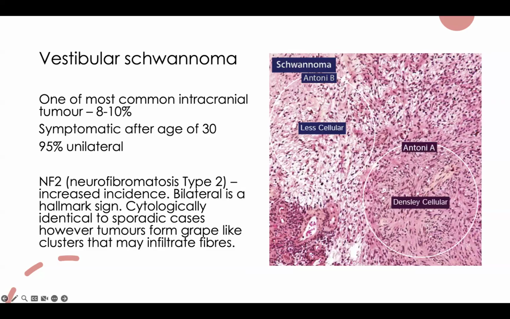When you put it under a microscope and have a look, they describe the tumor as being composed of Antoni A fibers, which are more densely compacted, while Antoni B fibers are more spacious, loose reticulated cells. So these are all bipolar neural cells that are very narrow, they're stretched, and they're compacted, and they call them Antoni A fibers, and they're quite characteristic as well. Sometimes you can see cystic structures within the B as well.